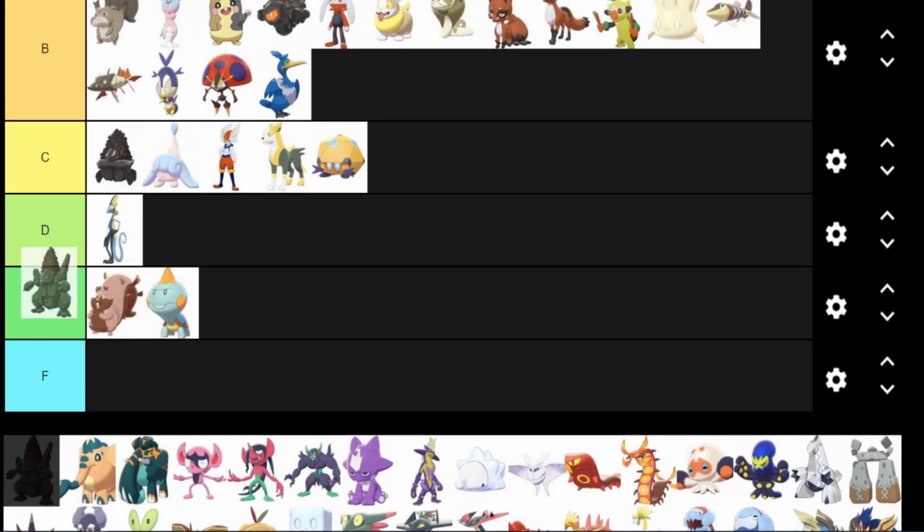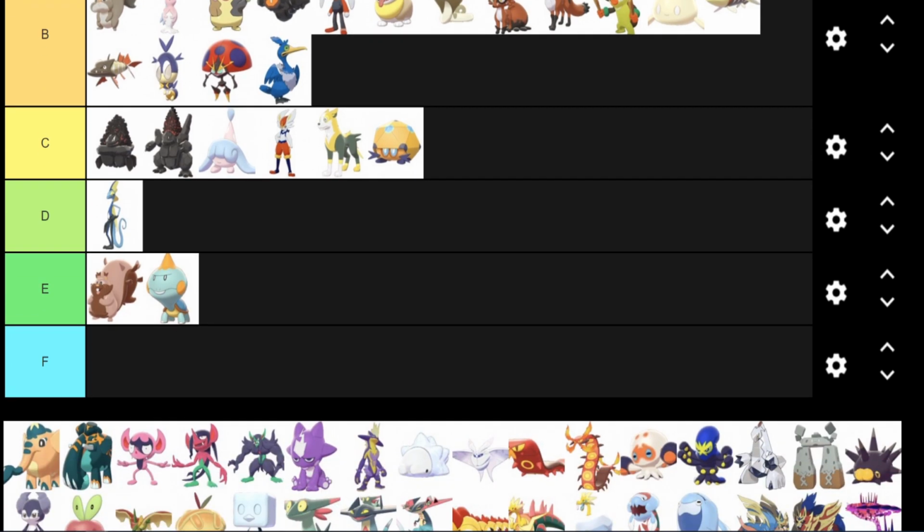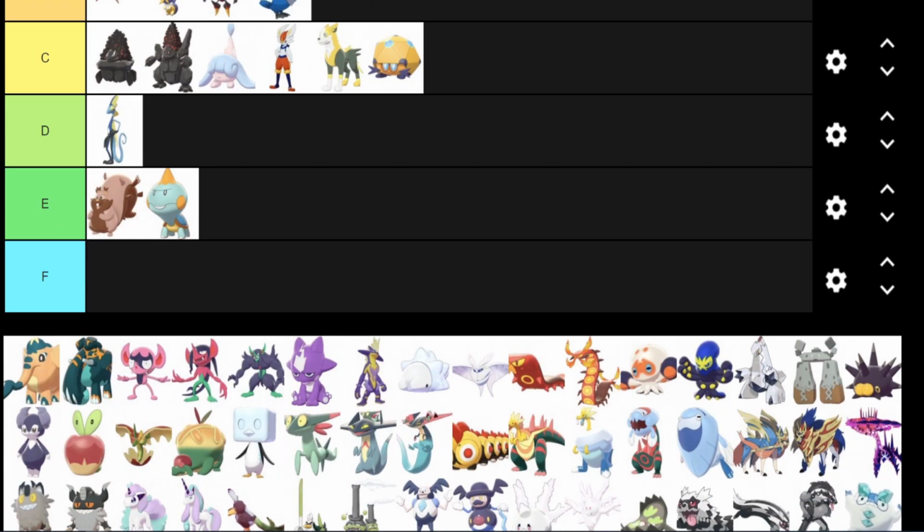But why go from coal cart to Aggron with a pile of coal on it, or Rhyperior with a pile of coal, instead of, I don't know, a train? That would have been cool.